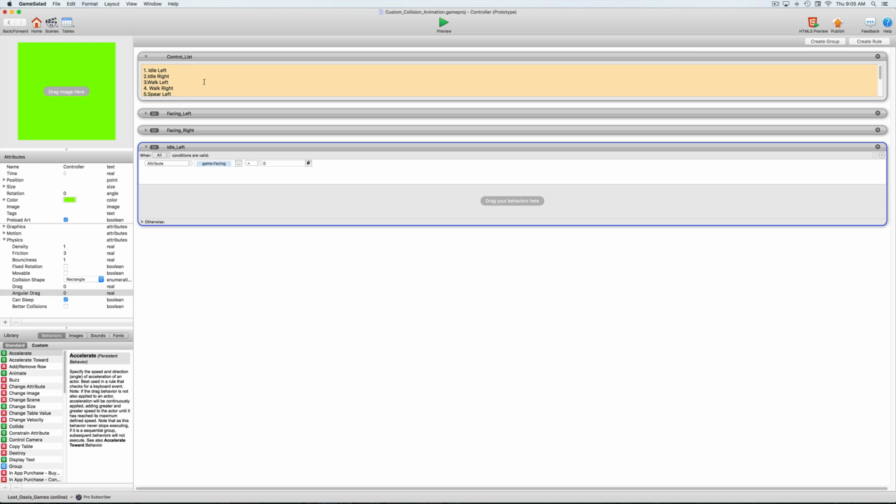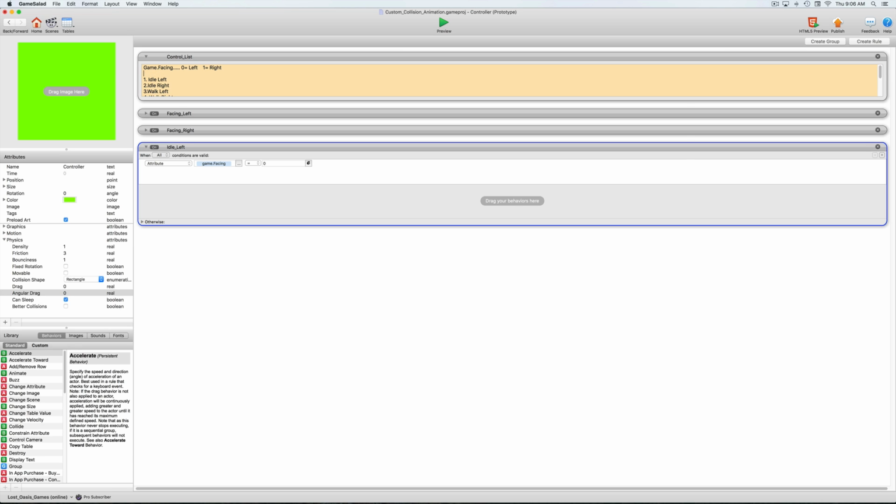And we can even add this in here if we wanted to. We'll call this game.facing, and then 0 equals left, and then 1 equals right.